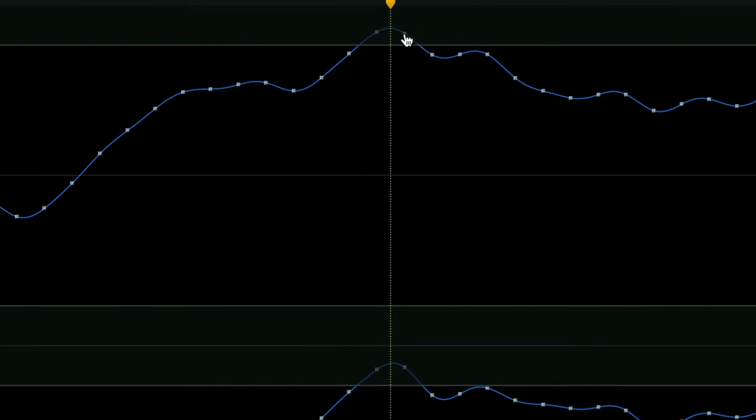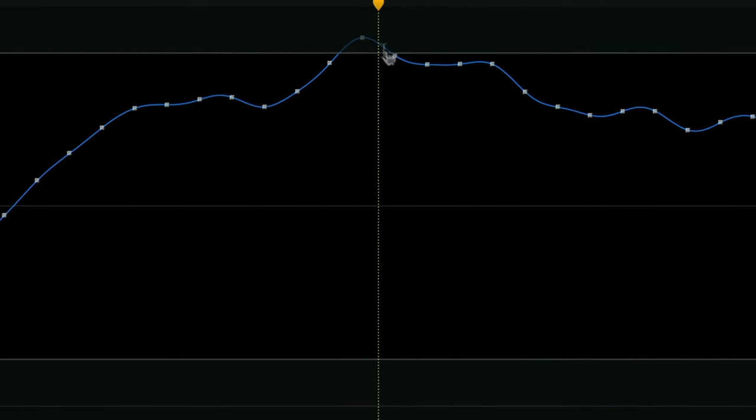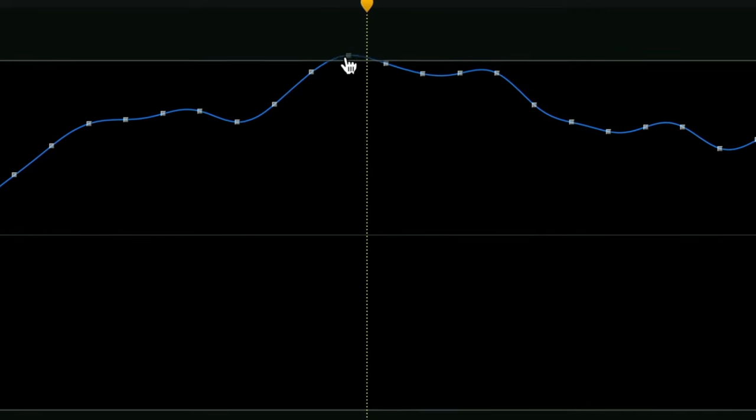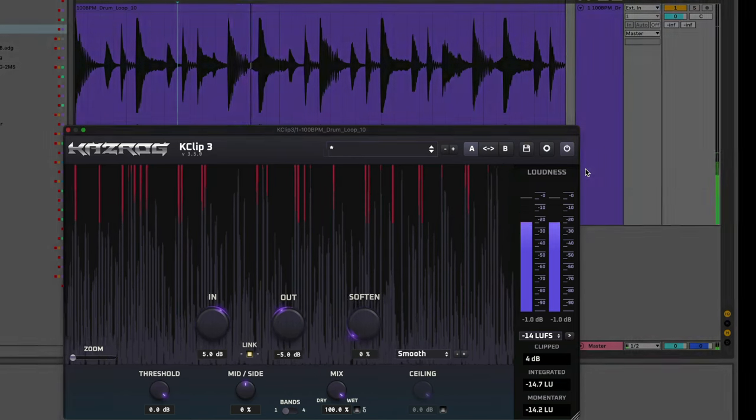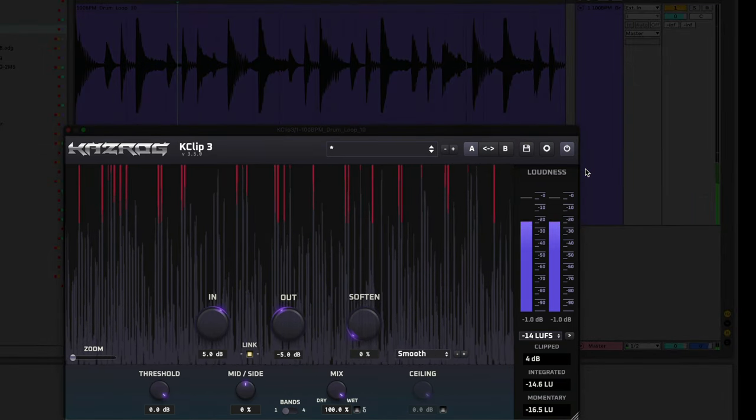a per sample basis with a big brain attached to it. And the purpose of that big brain and all the CPU resources that go into it is to make the smoothest gain change possible on a per sample basis such that you're eliminating as much distortion as you can. This is very different behavior from something like a clipper, which is just creating a hard ceiling and shearing off the audio, which will create distortion.